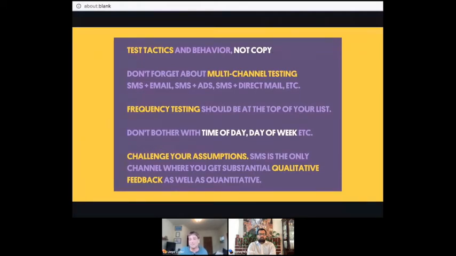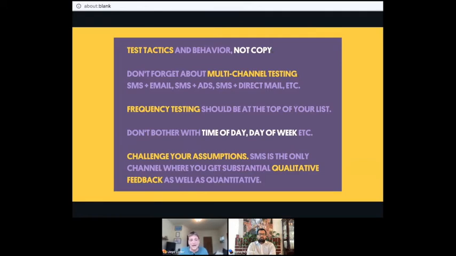Frequency testing is the most important test you can run. So frequency testing will help you figure out how many messages you can send before your people start either trailing off in terms of donations, replies, unsubscribes, that kind of stuff. It'll also help you send as many up until that point as possible, right? SMS has that really high rate of return. If you're only sending one text every month, you're leaving a ton of money on the table. You're leaving a ton of interactions on the table, right? So you want to find, through frequency testing, what is that sweet spot? How many messages should I send to build that relationship up to what I want it to? Not more than that, ideally not less than that either.